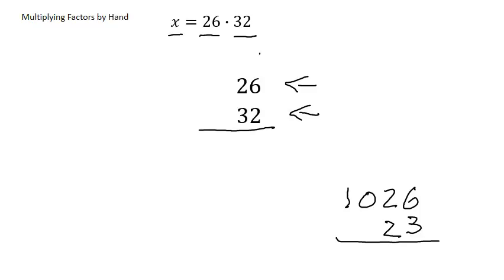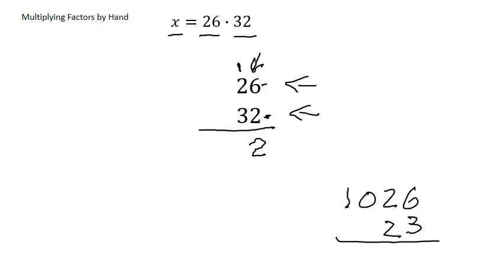We're going to go to work over here in the column on the right-hand side of both of these numbers, which is the ones column, and we start by making use of the 2 down here in the second integer, and we go 2 times 6, so the 1 column times the 1 column, 2 times 6 is 12. We put a 2 in the 1 column down below in our product, and we have to carry the 10, the marker for the 10, up above the tens in our factors.